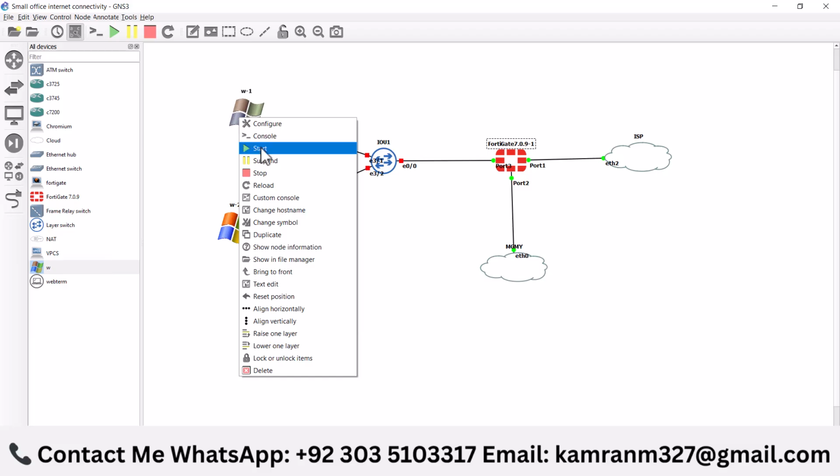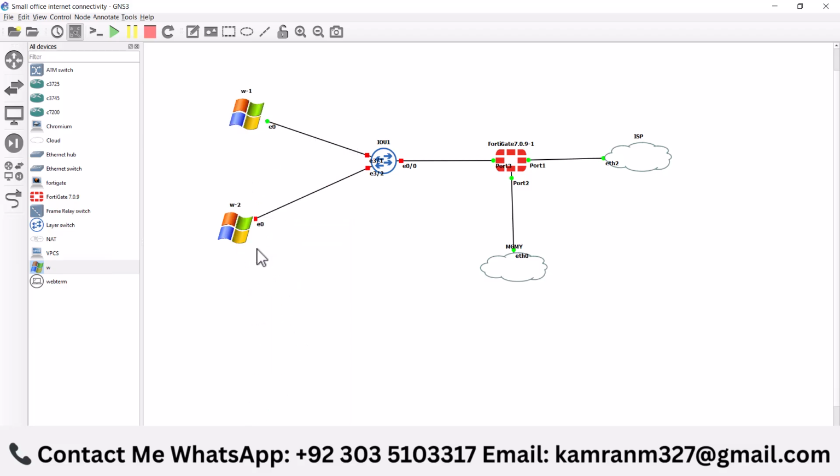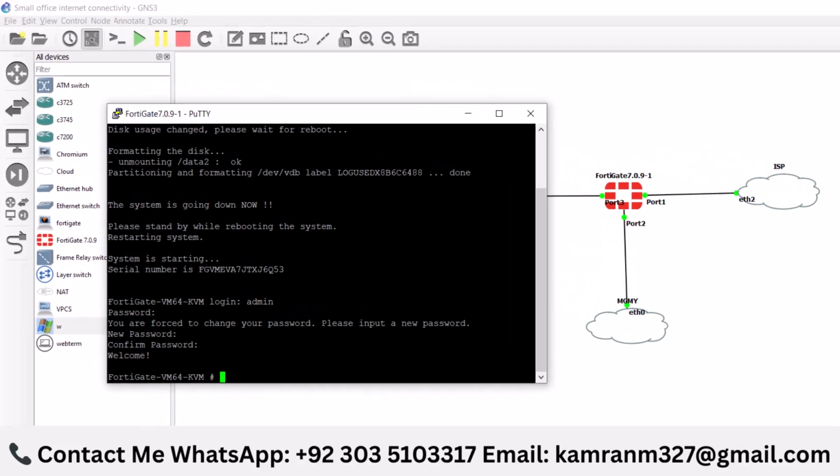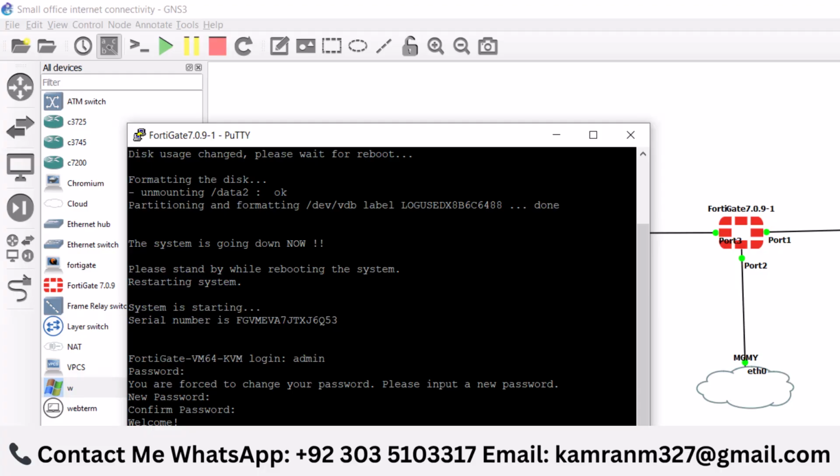Let me turn on the Windows machines so that they will be on, and let me configure the FortiGate firewall port to access the FortiGate firewall. The command is config system interface.